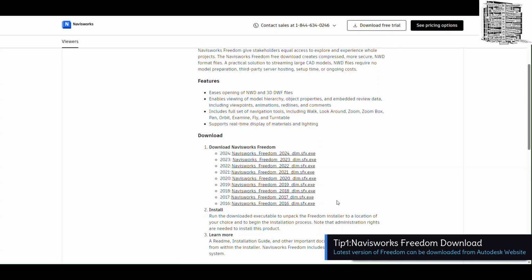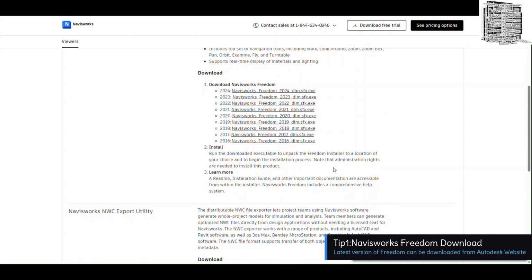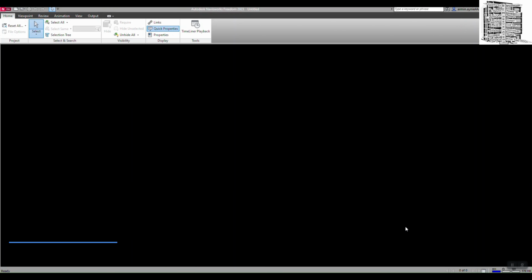So we're going to use Navisworks Freedom 2023. It's not going to be a big difference between 2023 and 2024. We will download that, and we basically go through the panels and the tabs and see how everything looks. But first, make sure you hit the Autodesk website, download the link, follow the instructions, and get ready for the first lesson. Okay, so I downloaded Navisworks Freedom.